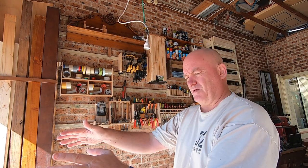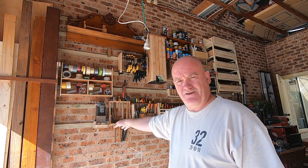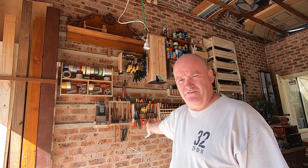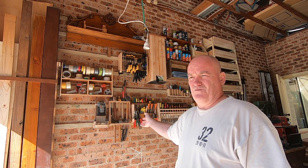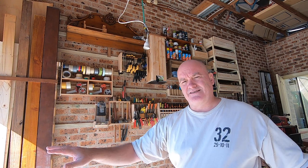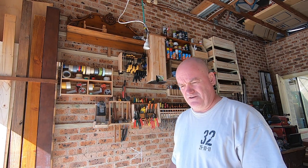Job. And this is one of those things where you only figure it out as you use the stuff. So with my wall here, I figured out that with the black car in here, I can't access the simple stuff like hammers, pliers, screwdrivers, that kind of thing. So while those things are in the right place for the workshop as it's set out, they're in the wrong place when the car is here.